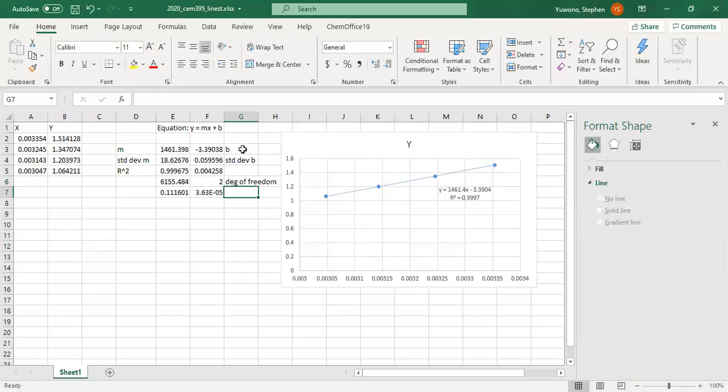And there are several more statistics, but what we also want to use here is the degree of freedom. So you can already see, for example, we have 4 data points that we are fitting here. We are trying to calculate 2 numbers out of the 4. So 4 minus 2 gives us 2 degrees of freedom. And now you have your standard deviations, and you can use them in your calculation of error. For example, if you need to calculate the 95% confidence interval, then you can use these numbers to calculate the error, and that's it. So hope you enjoy it and have fun playing with LINEST.